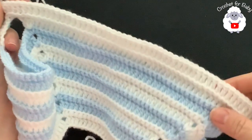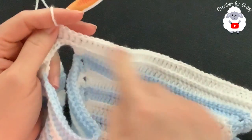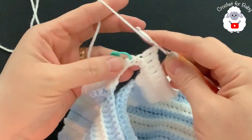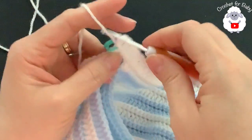I have 52 double crochets here, starting from the stitch after the stitch marker. So from here up to here, I have 52 double crochets, and then I have this next stitch marker, which is the middle stitch here right under the sleeve for the second sleeve. Here I'm going to make 3 double crochets.